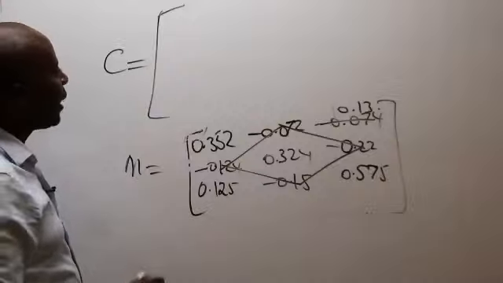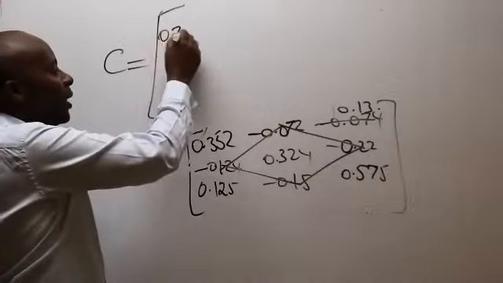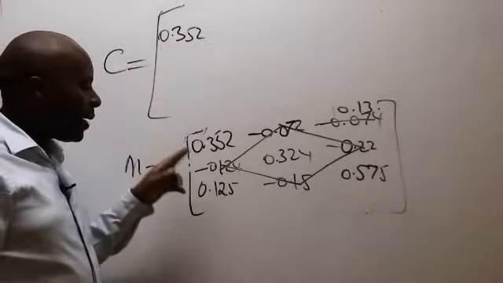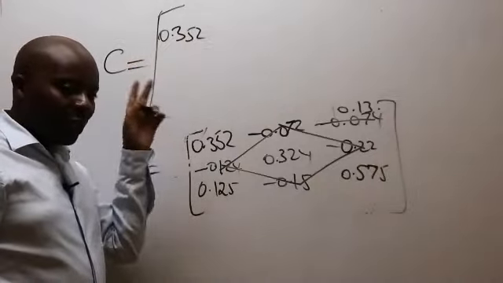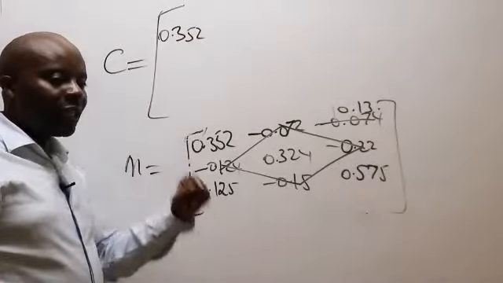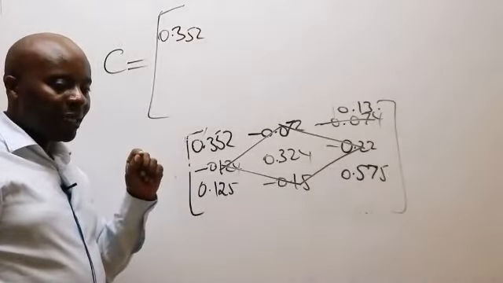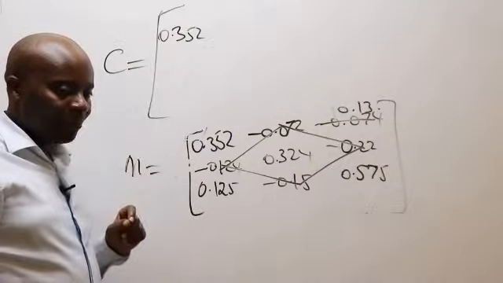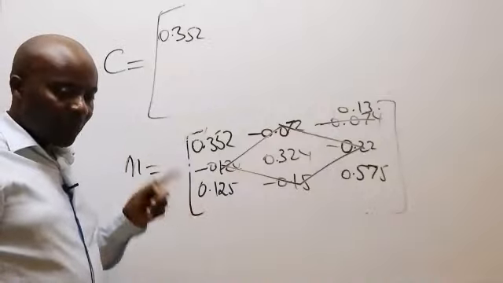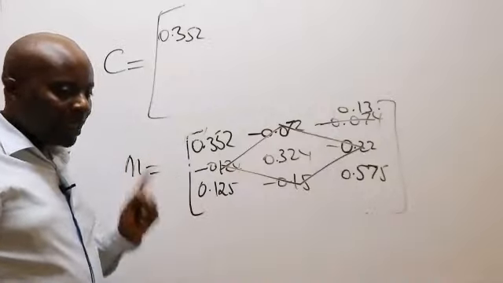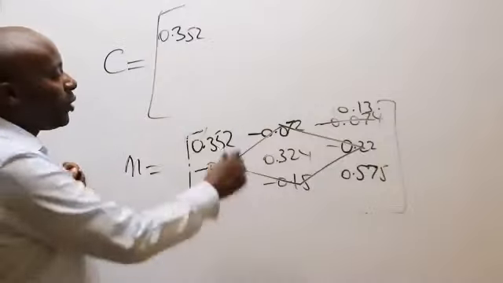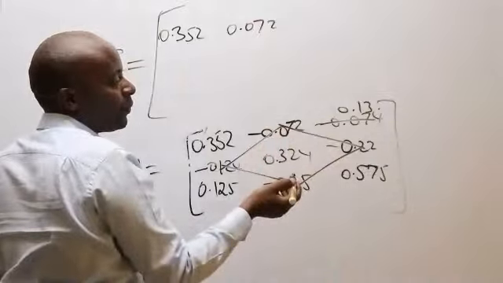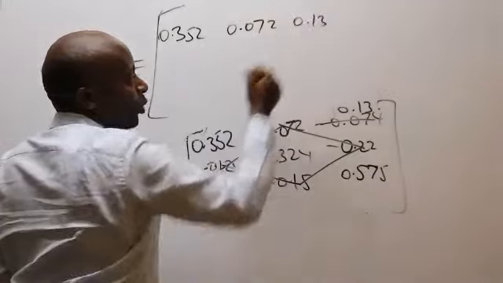How do you ascertain them? Now you will come and write the figures that we have. Every figure has to be brought here. Every minor element figure has to be brought there. The only difference is that any figure that has been touched by the corner of the diamond must have its sign changing. So like now, this was initially negative. Now it becomes what here? Positive, like that. This becomes positive as well, 0.13.